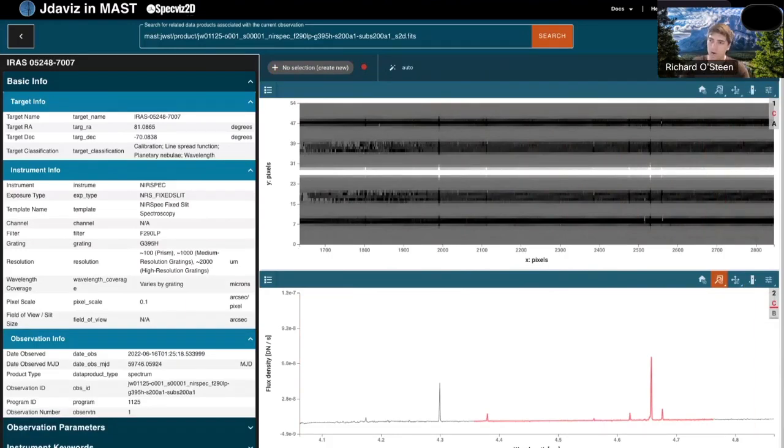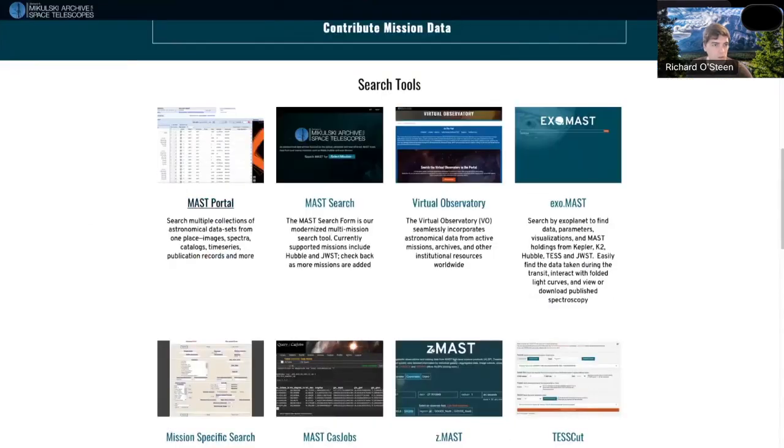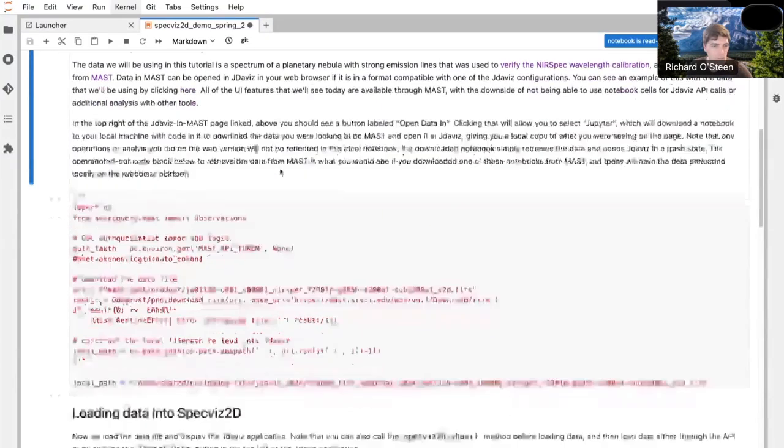It's just the code to sort of download the data and start Jdaviz in that fresh state. So you won't really be able to preserve anything you've done in this quick look version of Jdaviz on the web, but it is nice to be able to explore your data before you actually download it locally. So I just wanted to emphasize that before we go into this notebook.